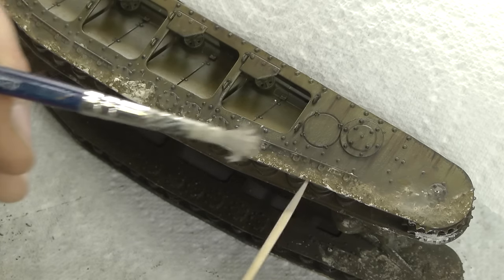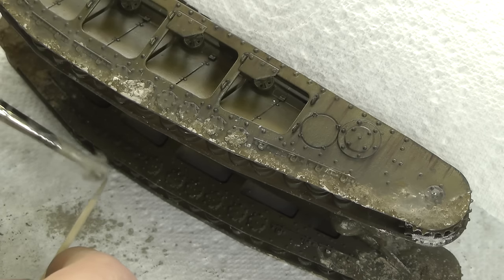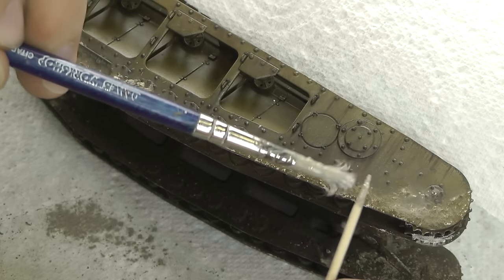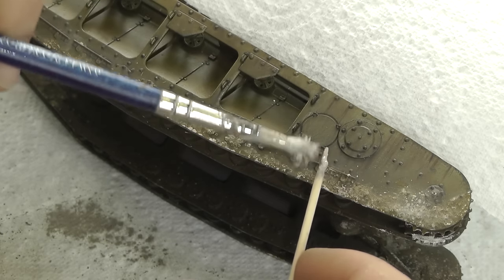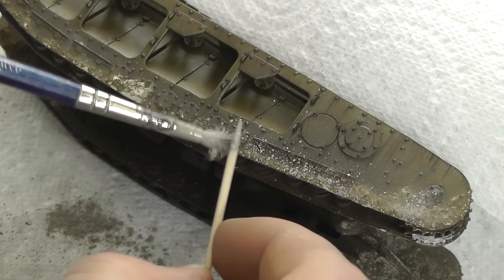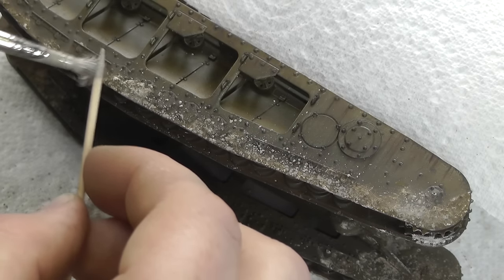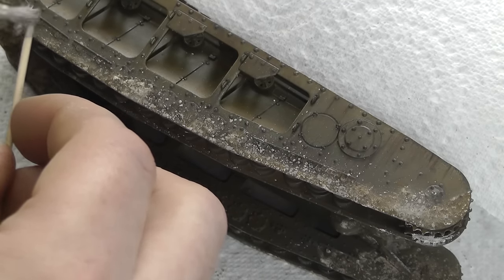So if we bring you in, and move this a bit better on camera, we're going to get a simple toothpick and our brush. It's probably best to practice a little bit on a kitchen paper towel, flicking it off the brush, and then after you've had a bit of practice, we can start to flick this on the model itself, just like so. As you can see, we're starting to get these really cool splatters, looking quite nice and natural, splattering on the bottom side of the hull, representing all that mud splattering up from muddy puddles in the World War I trenches.